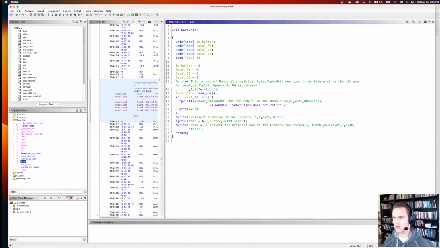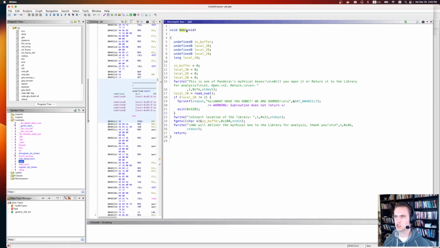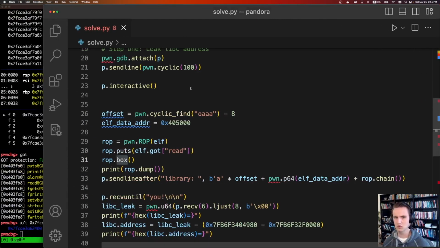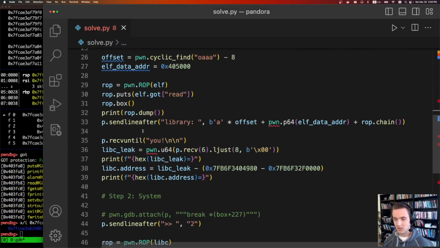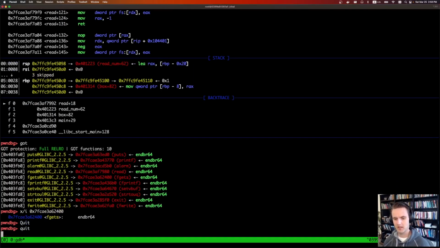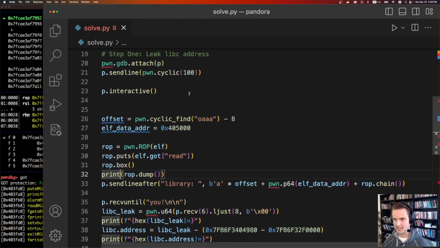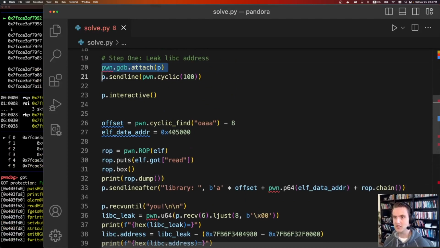That function was called box. If we go back here, yeah, we can see this function was just called box. So again, ROP tools figures out the addresses and stuff for us. Because PIE is disabled, it's nice and simple. It's always going to be like 400, something like that. Yeah, 400000. 1, 2, 3, 4, 5, 6. So 6 zeros. Cool. Pwntools also has this useful tool where you can do print rop.dump if you're curious what's actually happening. So we can actually take a look at that and see what type of ROP payload it's generating.